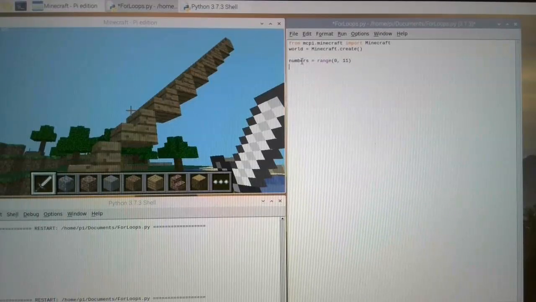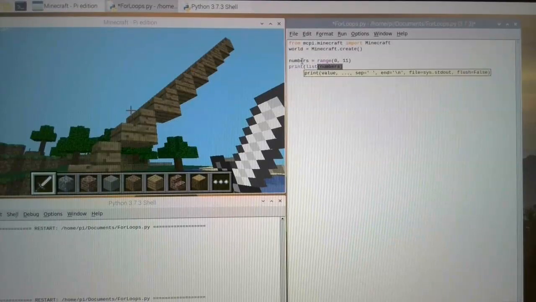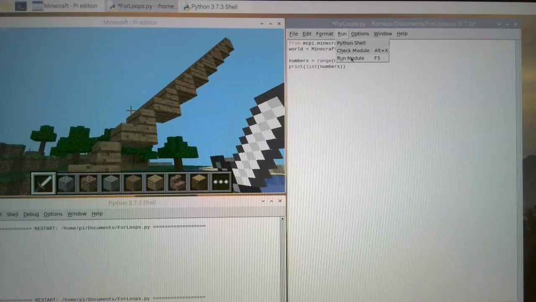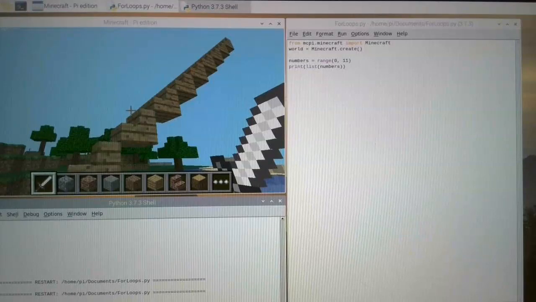Okay, now if I wanted to print without having a for loop, if I just want to see the contents of that list, I can say print list and then the name of my list. Okay, so I'm going to come up and run that module. Right, and we can see our list is output 0, 1, 2, 3, 4, 5, 6, 7, 8, 9.